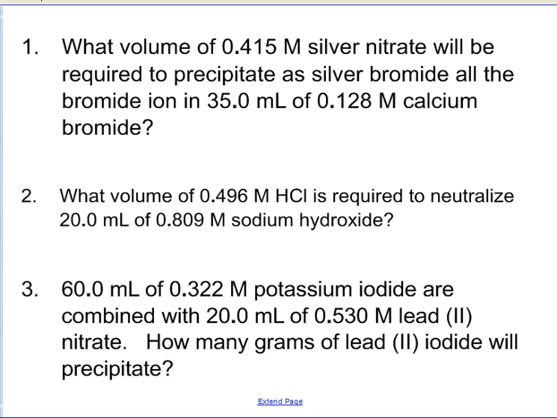Notice that all 3 problems are given solution information with molarity. All 3 of them, you are required to write and balance the equation before proceeding on with your calculations. Word to the wise. Number 3, do you recognize it? Hopefully you'll see that it is indeed a limiting reactant problem. Good luck. Bring those to class tomorrow.